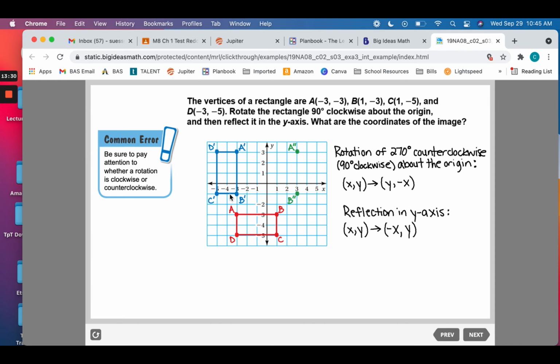All right, so help me do C. Look up here. Those kids are loud in the gym. Stop rocking in those chairs, please. All right, so this C value is at what on the x line? This is negative 4, this is negative 5, right? So then to flip it across the y, we change the x value to positive. So instead of negative 5, it becomes a positive 5.